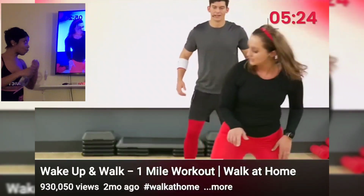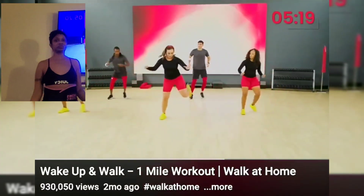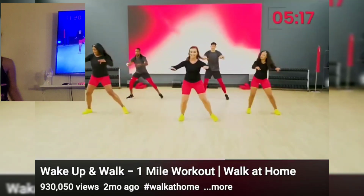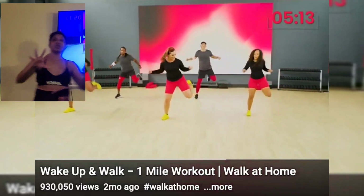We're first gonna go into a double side step. Double side step. Add the arms. And we're taking into a kickback at the end. So it's an out together, out kickback, out together, out kickback.